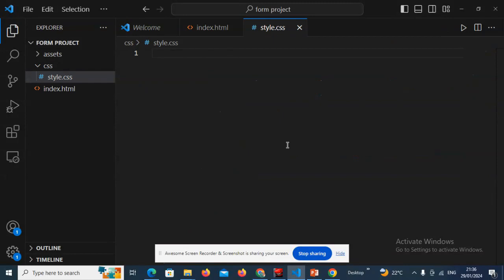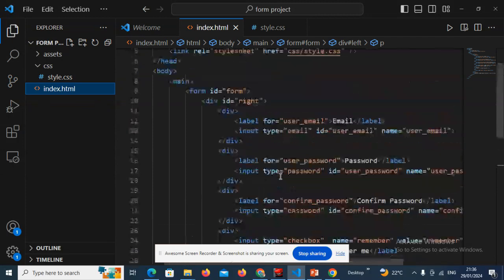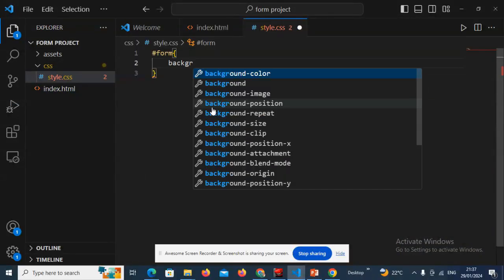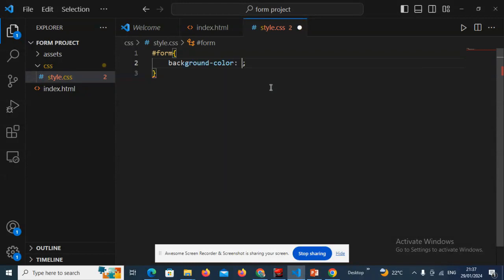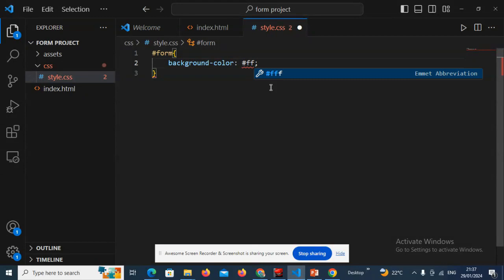So the next thing we have to do is to start. I'm going to move to the CSS file. In the CSS file, I'm going to start with my form. I'm going to add a background to my form. Background color.